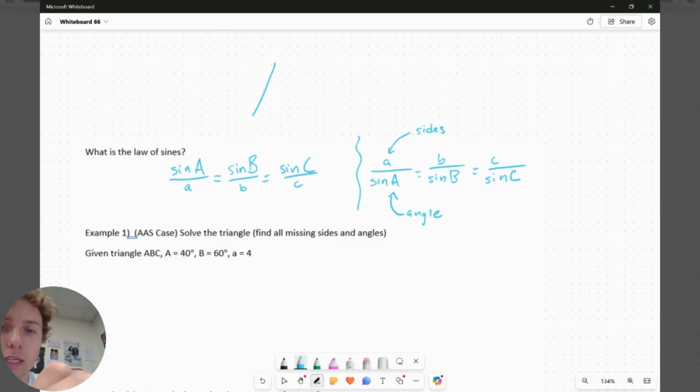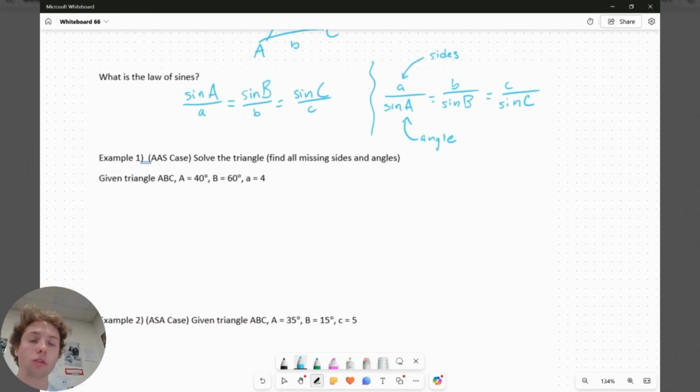So if I were to draw some random triangle, notice it's not a right triangle. It kind of looks equilateral, okay? But it's not a right triangle. If we have different angles, maybe angle A, B, and C, the sides we are talking about are the ones directly across. So if this is angle A, side A is on the opposite side, between the other two angles. That means side B would be here and side C would be on its far side. Knowing this, we can go ahead and solve or complete these different triangles. All that means is find all the missing sides and angles.